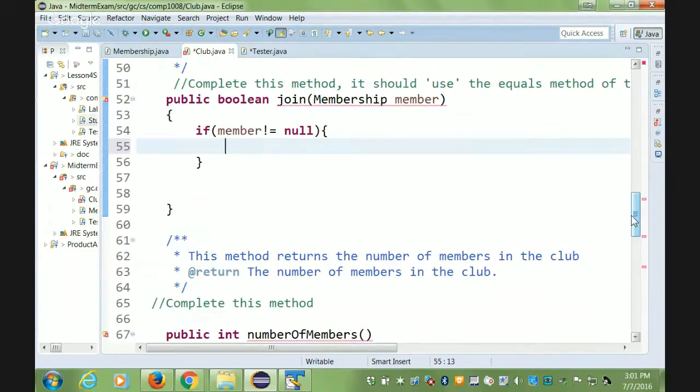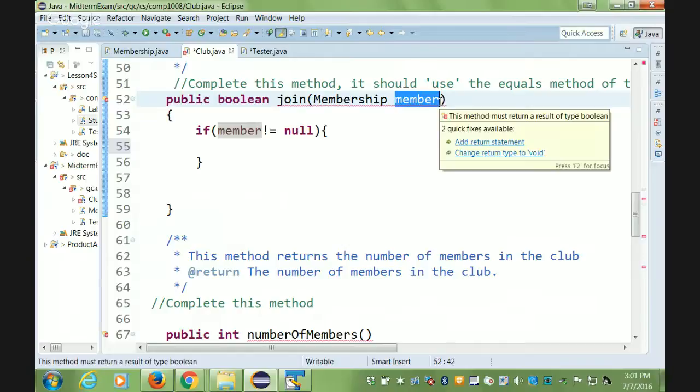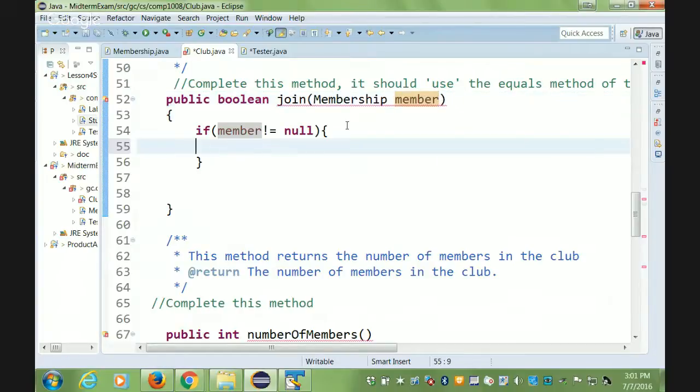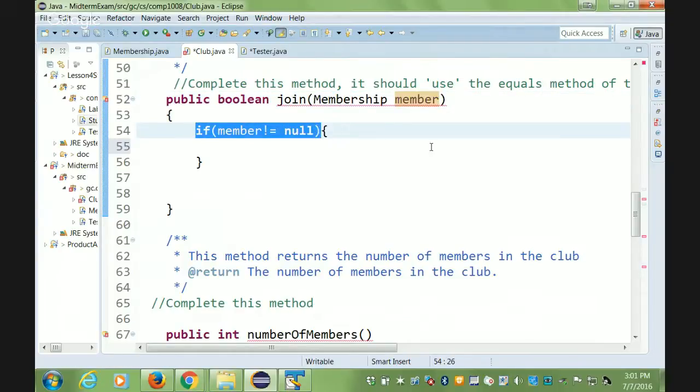Now logically, what is the question? It's like me asking a question. Do you live in Berry? So what does join do? Join says, I will allow this member to be added to the club if this member doesn't have the same ID as a previous member. And it's quite logical. Can two students have the same student ID? No. It's the same kind of thing. If an ID exists, you cannot have a member with the same ID. And how do you check that? I gave you this code. I said, even before you start doing something, check, do you exist? So the member to be added to the club, does he or she exist?